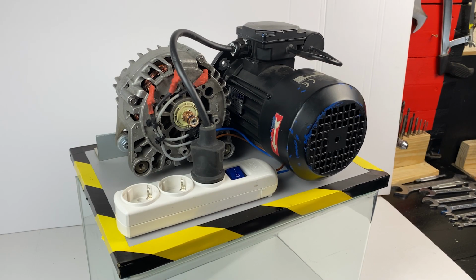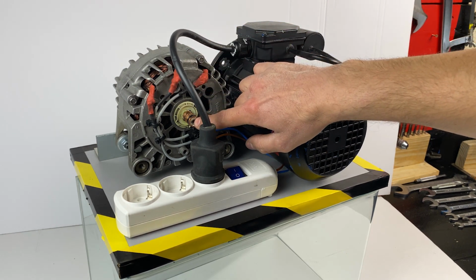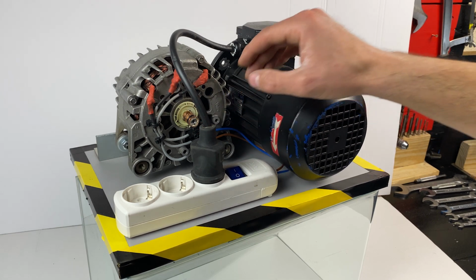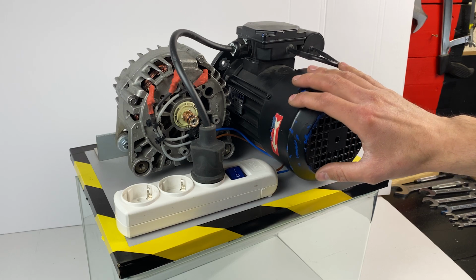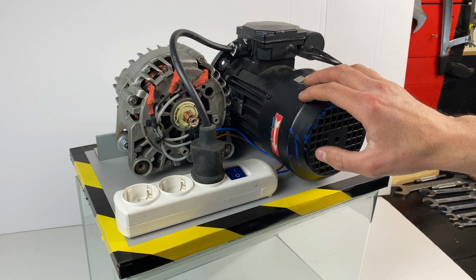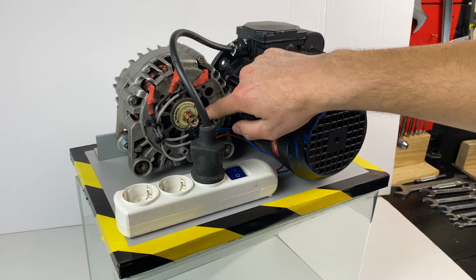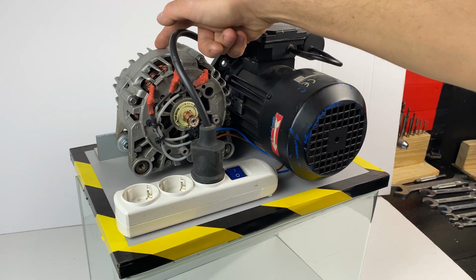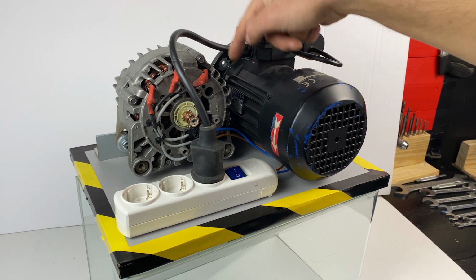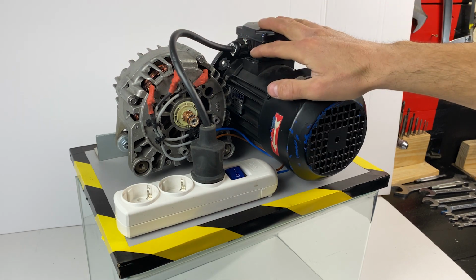Another thing, many of you say that the movement is not perpetual, that the magnets degenerate and lose their magnetic power. Indeed, that is so. After thousands of years, the magnets in the rotor will lose their magnetic effectiveness. Therefore, they will generate much less current. But we're talking about thousands of years. Another point to take into account is the maintenance of the machine. The machine is not eternal either. It must be maintained. Once every 6 months, the alternator bearings, which are here and there, need to be changed. The engine bearings, which also have two, and the drive belt. By changing those things, we will have a machine for life.